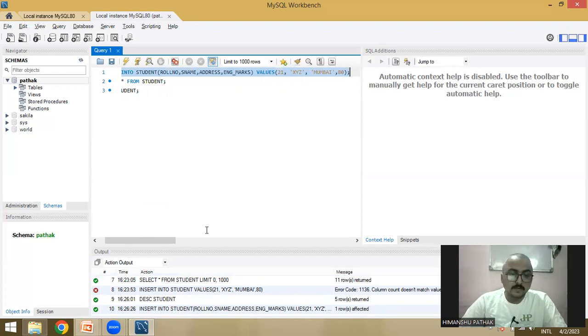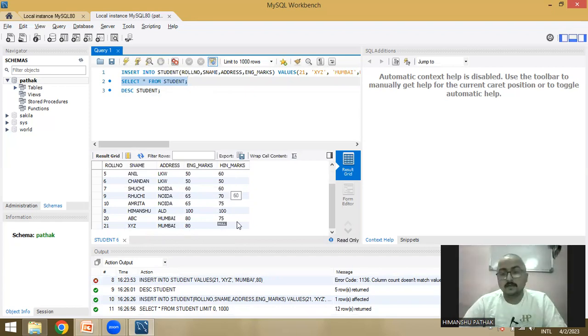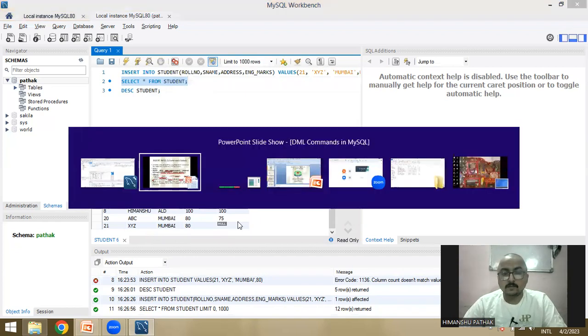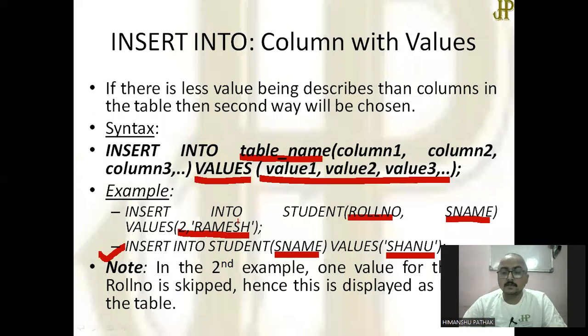So, if I try to check all the data of student table, then what will happen? Here you can see that 21 XYZ Mumbai 80, but Hindi marks is null. Okay. So for these purposes, the second method is used.